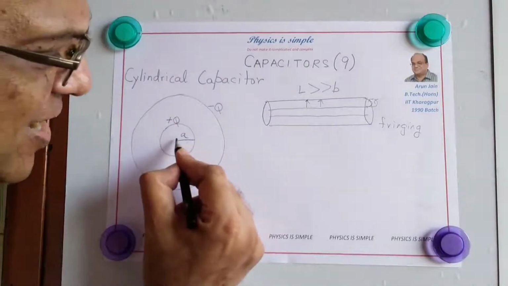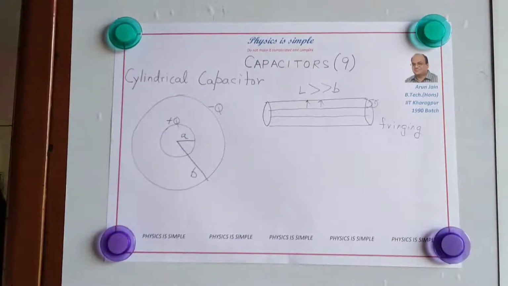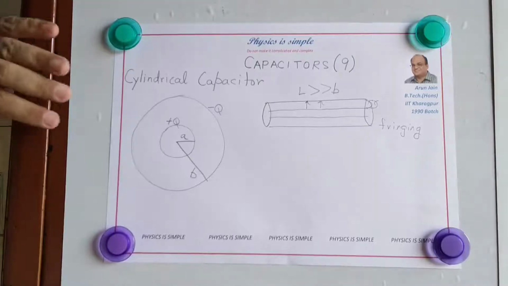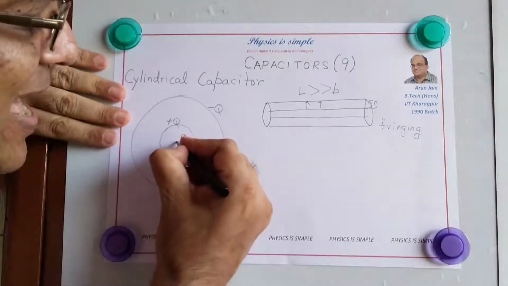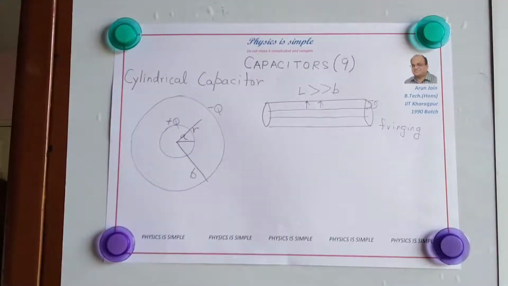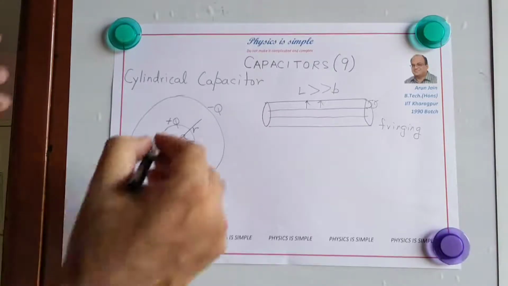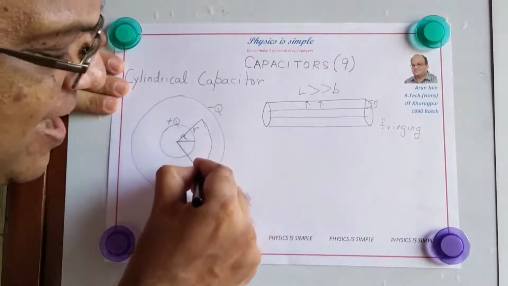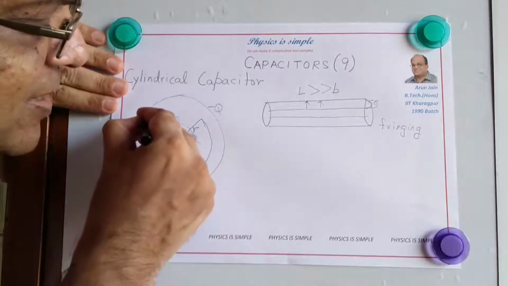So now the next job is to find the electric field. Here the electric field will vary with distance. This is not a uniform electric field. This diagram may make you feel that it is a uniform electric field, but actually it is not. So let us try to find the electric field at a distance r. Now how can we find that electric field? We have to apply Gauss law. And for Gauss law we have to use symmetry. So we'll draw a symmetrical Gaussian surface, a cylinder of radius r and that same length L.